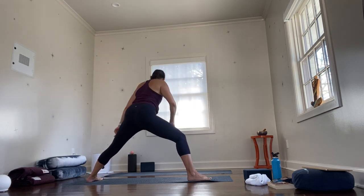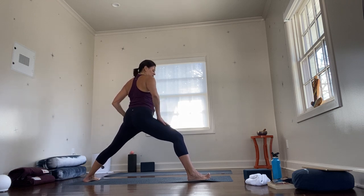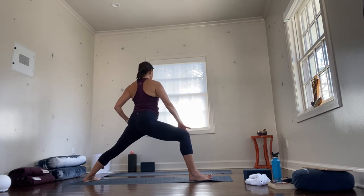I'm going to drop my back foot on the mat, razor edge parallel with the back edge of my mat. Sink your hips down, knee out toward 90 degrees.